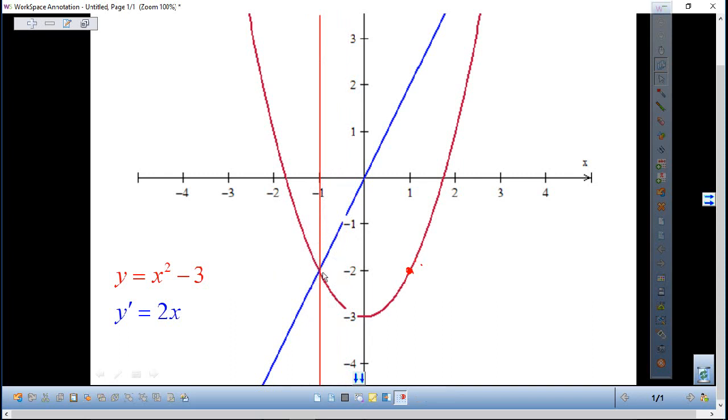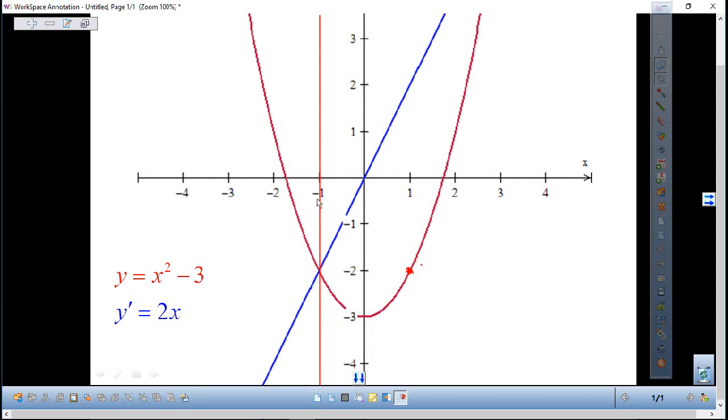But what do we know? Well, we know that if we follow the blue line, it has a slope of -2. And when I say it, I'm talking about that red curve. The red curve will have a slope of the tangent line of -2 there. And guess what? It will also have a value of -2 there.